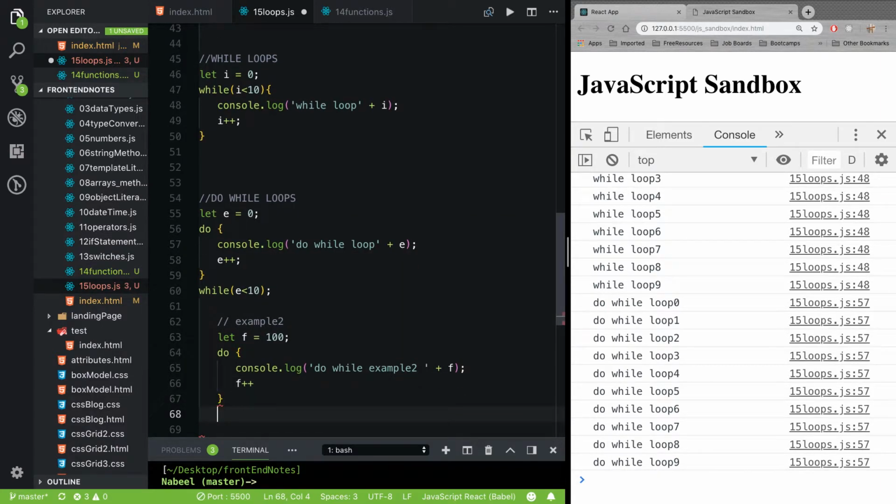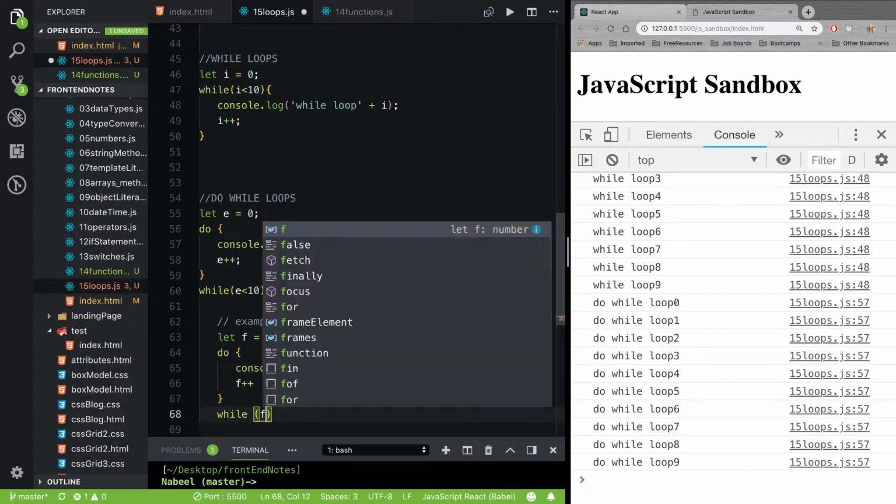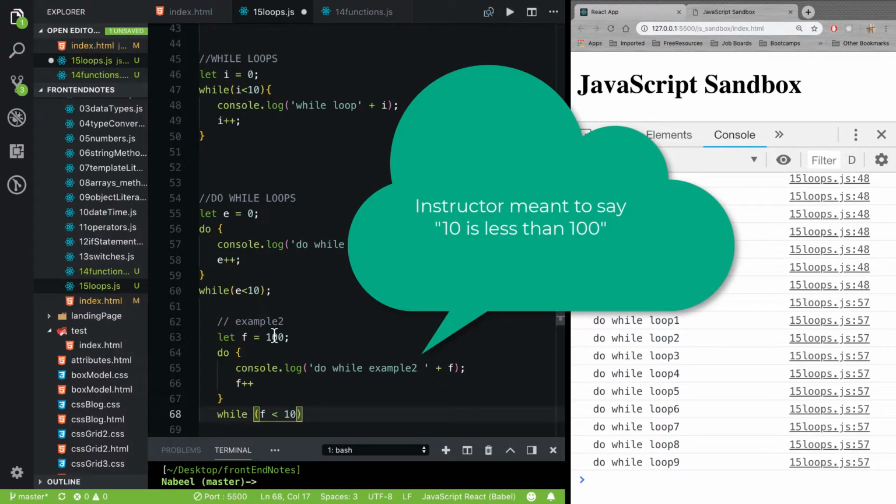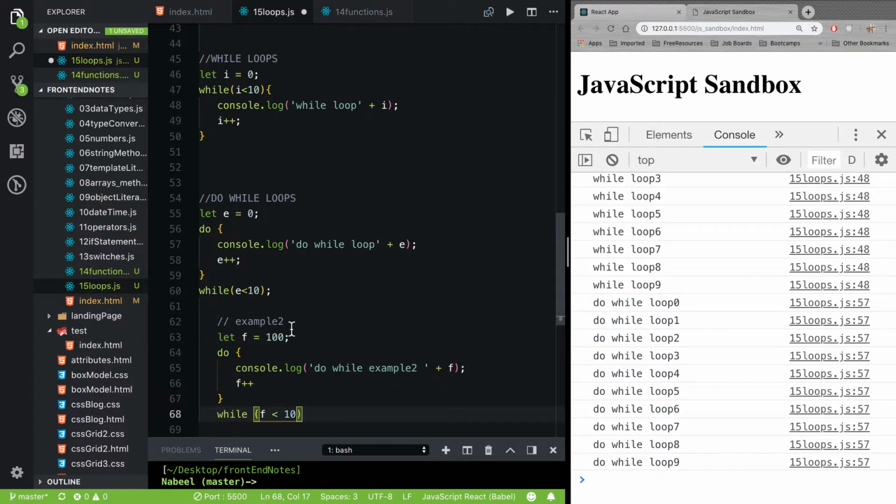So while f is less than 10. Okay. Now over here we put 0, and it ran from 0 to 10. Now 100 is obviously not less than 10, right? So we're saying while f is less than 10, but over here we're declaring 100.